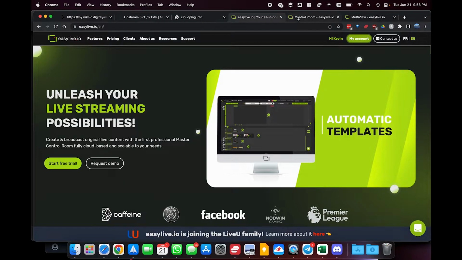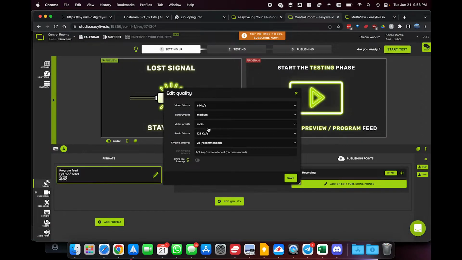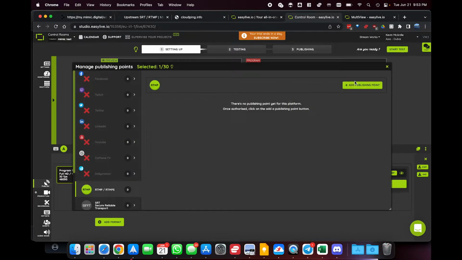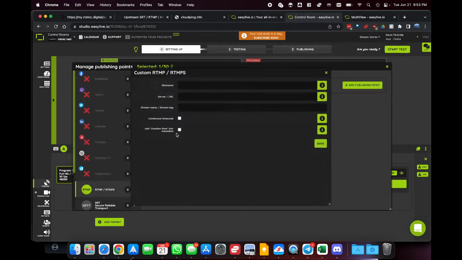So all of this looks right on par. So in Easy Live, I'm going to add a custom RTMP publishing point, and then we're going to head over to Mimic, where we'll get our stream URL and our stream key.